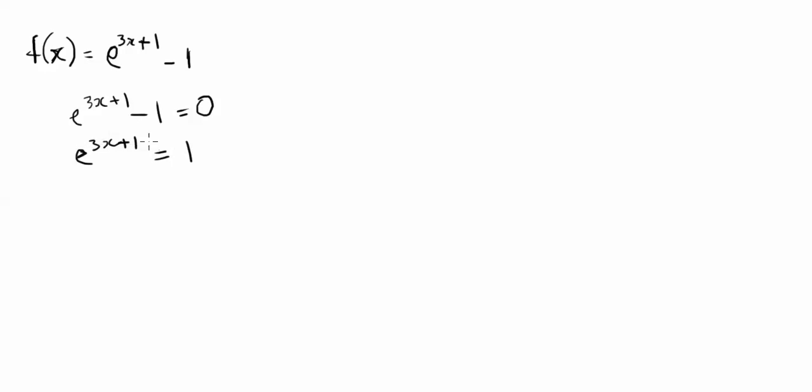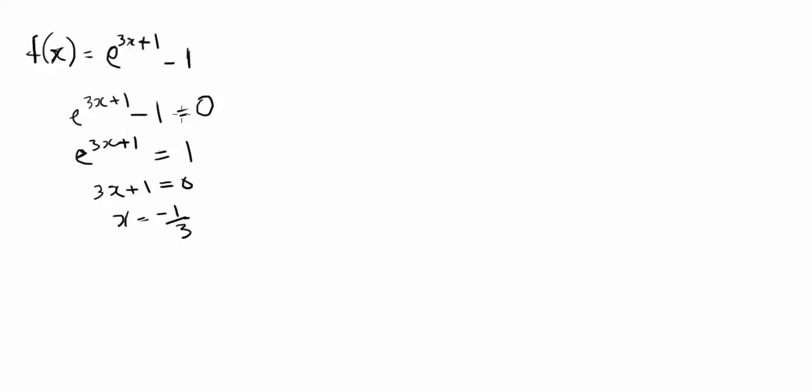Here's a bit of a trick for this one, because we know that e to the power of 0 is 1. Anything to the power of 0 is 1. So that's the same as saying we want 3x plus 1 to equal 0. And if that's the case, x, by a bit of cunning rearrangement, must equal minus a third. So when x is minus a third, this will be 0, this will be 1, take away 1 will be 0. So we found the x-intercept.